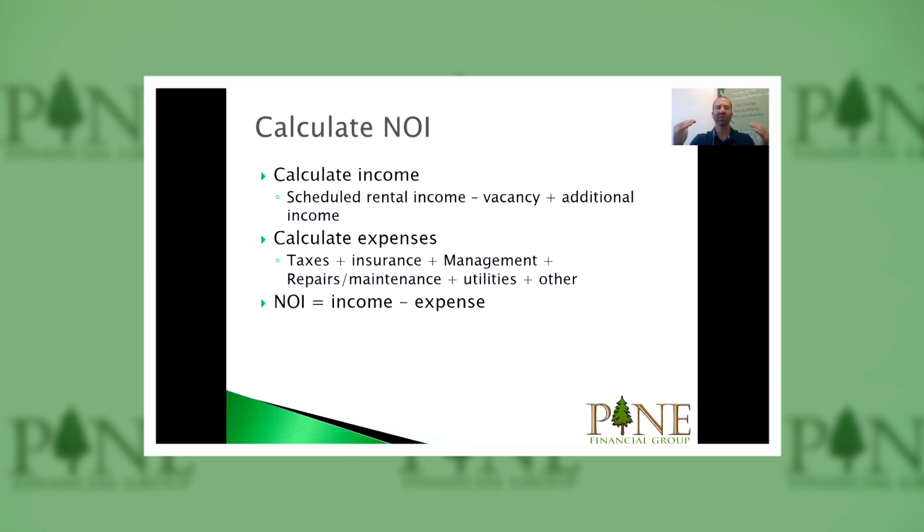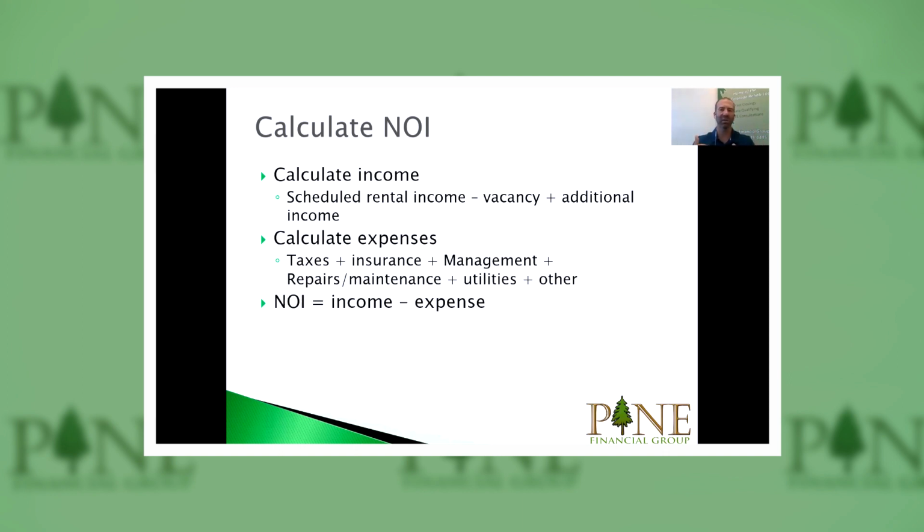Okay. Then you want to subtract any vacancy factor out there. Typically what we're seeing is somewhere between 3 and 5% because we're in a really strong rental market right now. Now that will creep up depending on how well the market's doing and how the vacancy rates in that area are. But we would subtract the vacancy rate and then add any additional income. So this is more common when you have like laundry facilities or reimbursements for utilities, that kind of thing. And that's how you calculate your income.